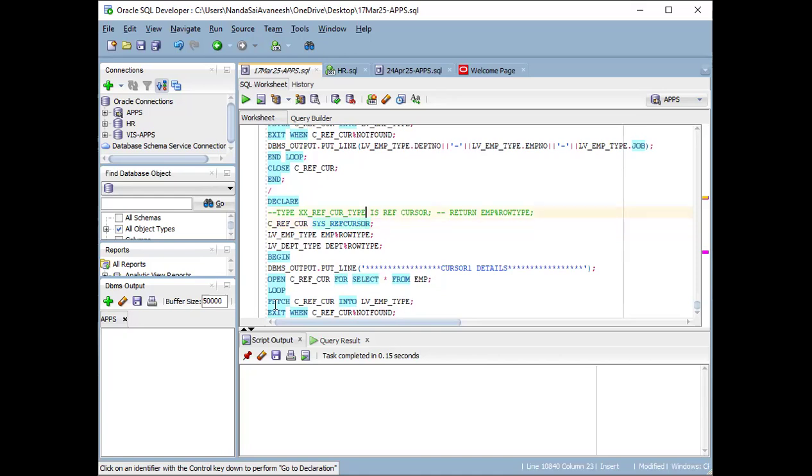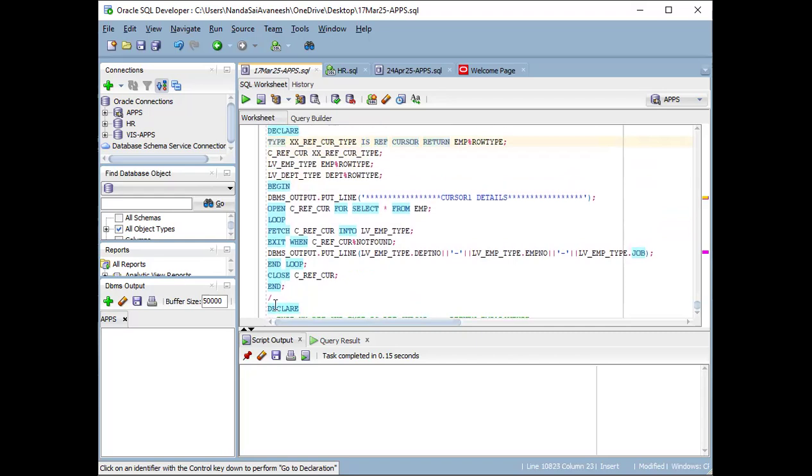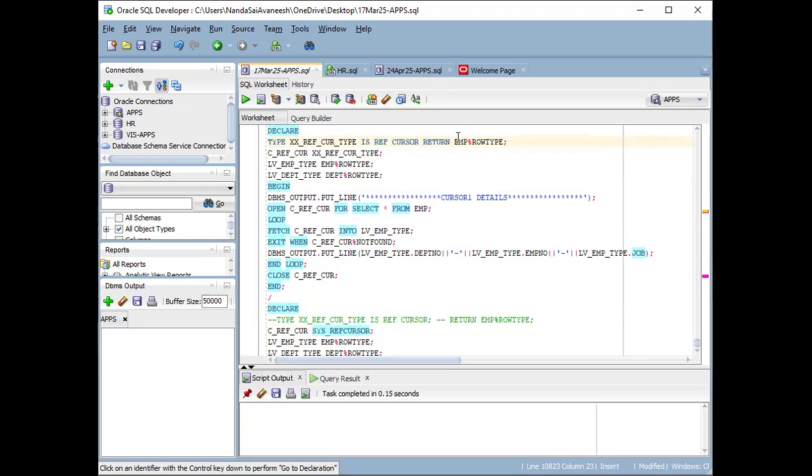Okay. So in the above example, if you see here, we are mentioning type XX ref cursor type is ref cursor return EMP%ROWTYPE. Coming here, this is commented, and this c_ref_cursor of type we are mentioning as SYS_REFCURSOR.